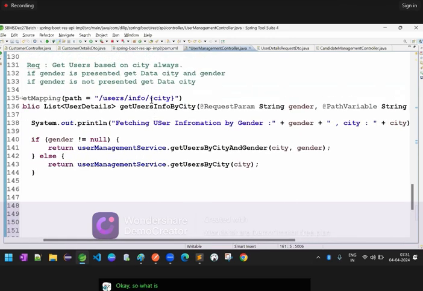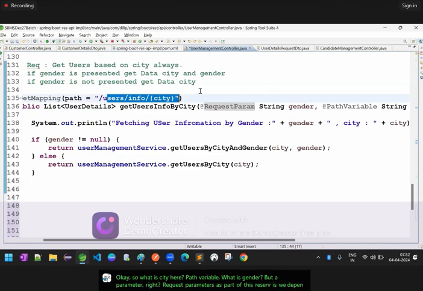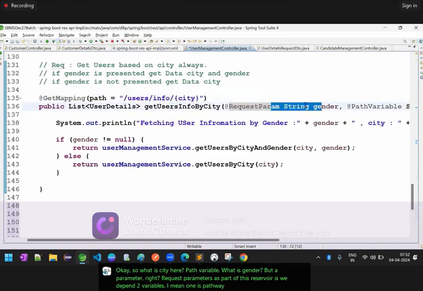So what is city here? Path variable. What is gender? Query parameter, right? Request parameter. So as part of this REST service, we define two variables: one is path variable, one is query parameter.